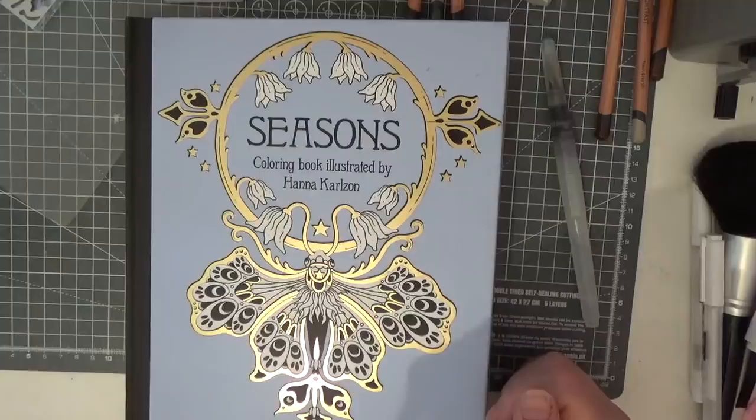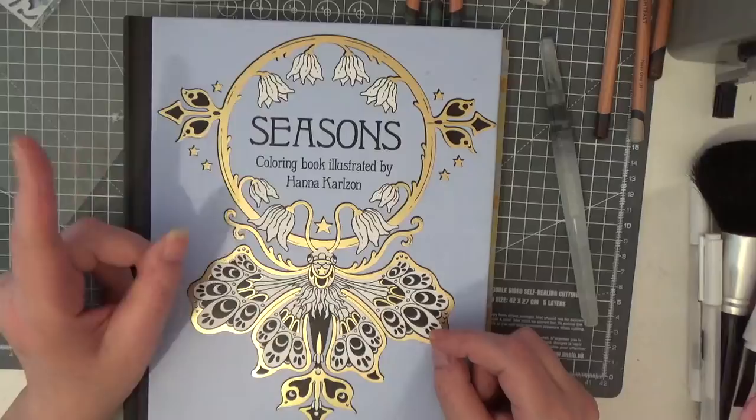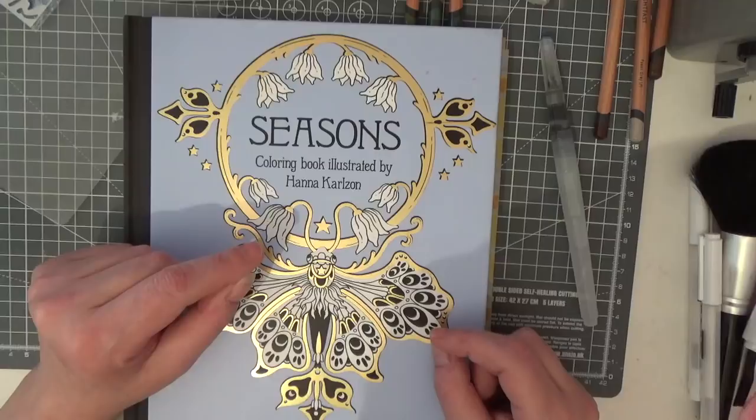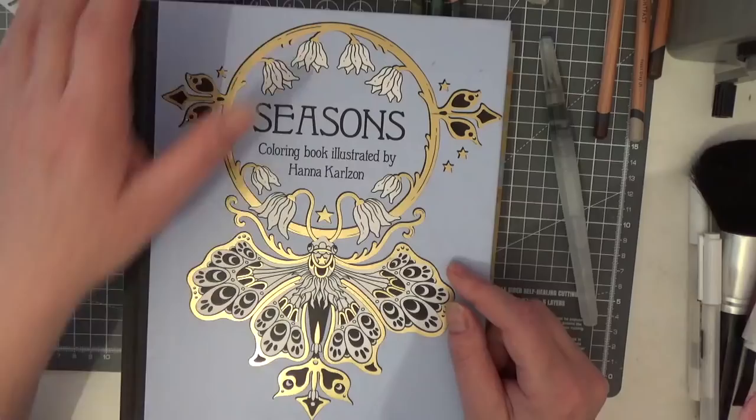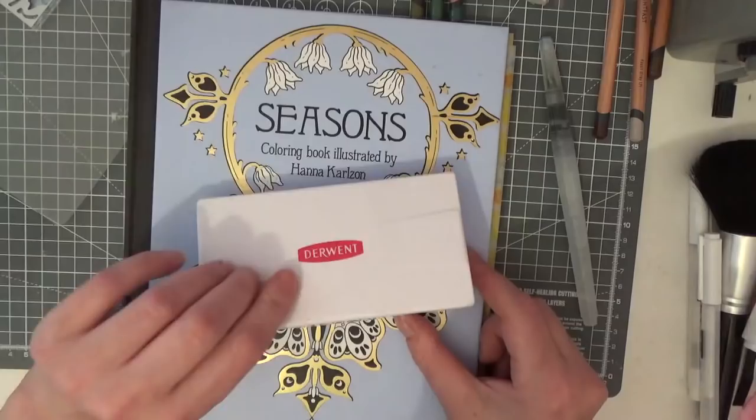So, I want to use some of the supplies that I've just done in my birthday haul. No doubt there'll be another haul coming because my birthday's not till Monday, so I've got a few bits already collected to show you. So I thought we'd do a quick picture in seasons because it's gorgeous paper. We can test out our pastel watercolour paints from Derwent. I'm keen to give them another shot.